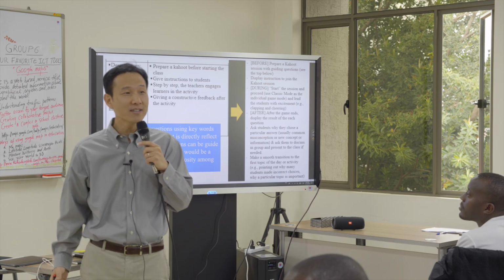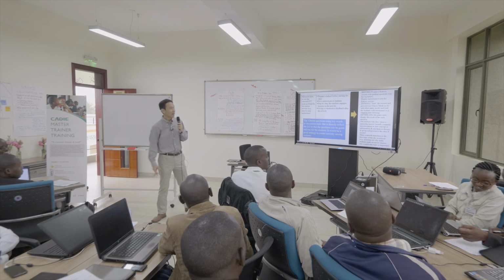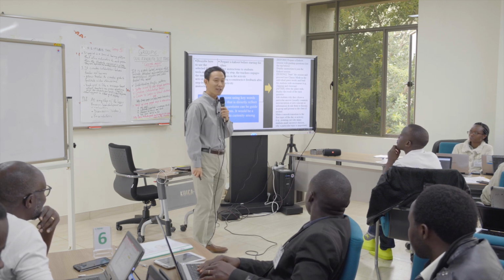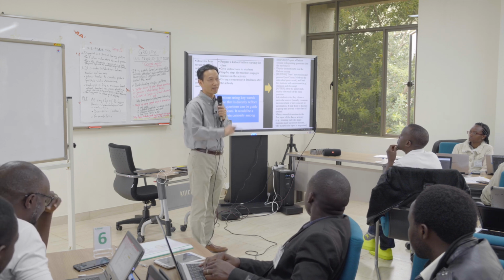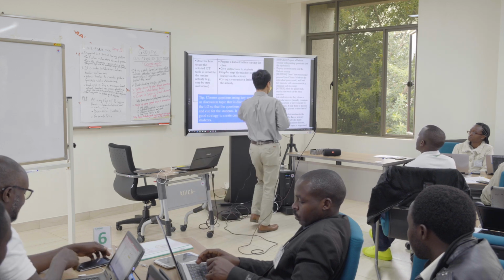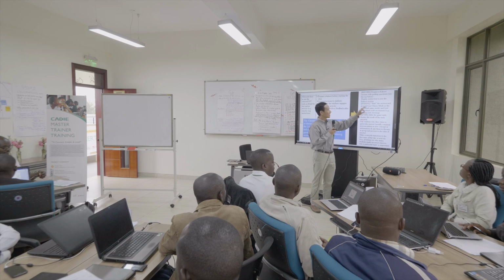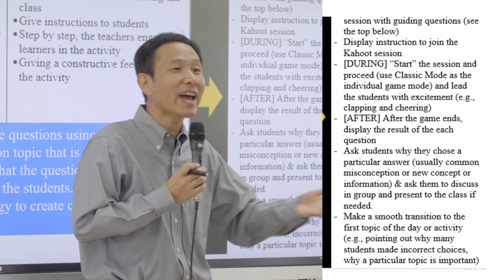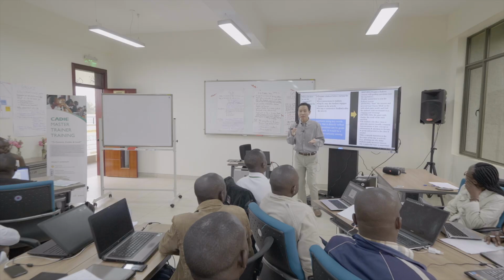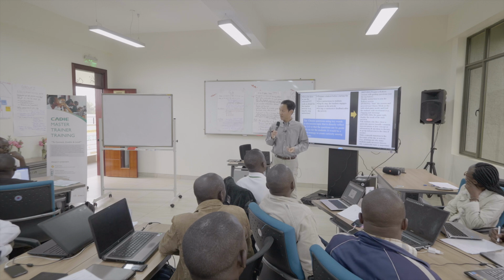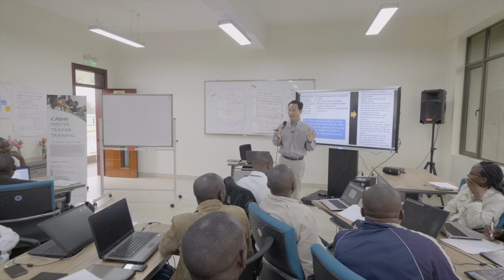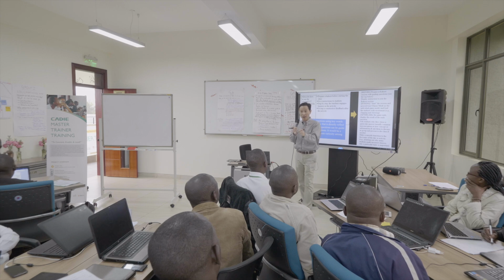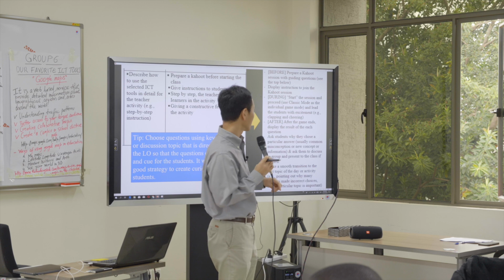You have to have a smile on your face. You have to go around the class and cheer them up. That's important. KOICA doesn't make magic. Like I said, an ICT tool is not a magic wand. What you do matters as a teacher in class. So these are very important words here: lead the students with excitement. How? For example, clapping and cheering. Your reaction is very important. If you truly love your students, and you're so happy that they are making progress, your face is going to tell them. Your face, your gesture will give them a clear message that you care, that you like them. That's very important, okay? Good.